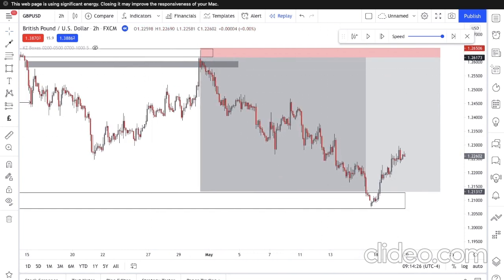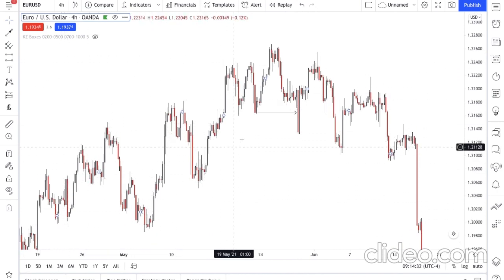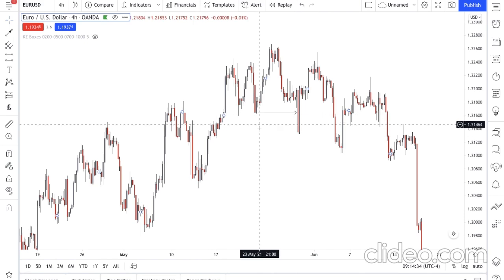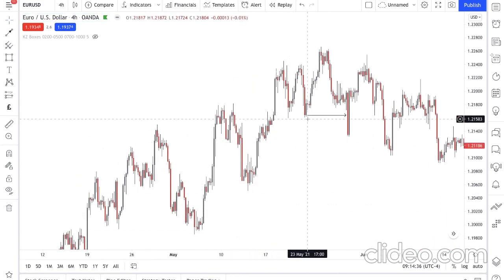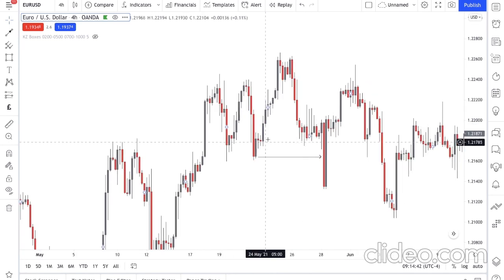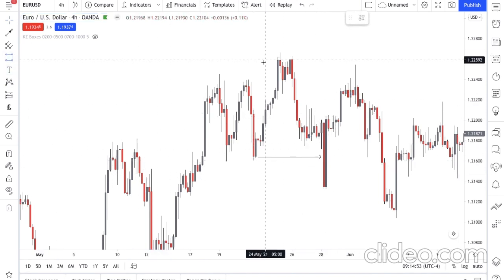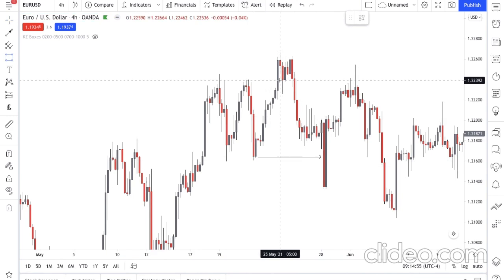Now let me show you guys one more example. EU. Perfect example right here. Price creating higher highs. Price creating higher lows. Right? I've showed you guys this example before. What do we get here? That break of structure. Now when we zoom into price, what can we see? Rally, a base, and then a drop. Now what did that drop do? Break structure.